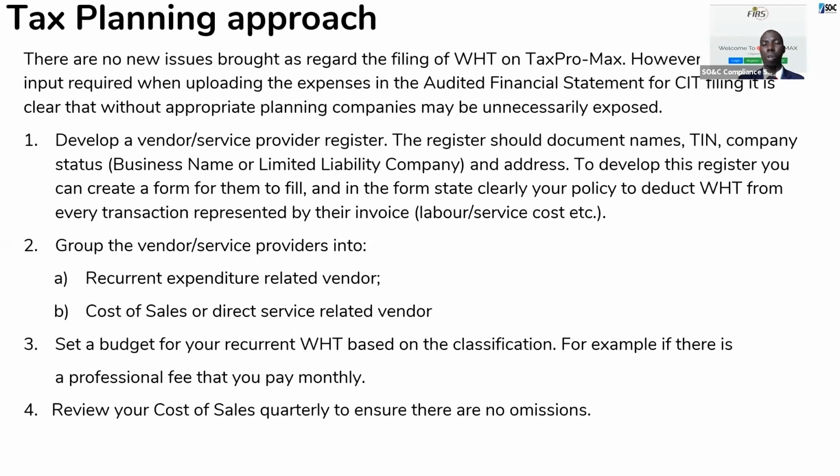So this becomes very important for us to get all these things right, so that we do not expose ourselves unnecessarily. So I'll just go through some of the planning approach that we have recommended. Number one is that we should develop a vendor service provider register. Some companies don't have a vendor register, and this is not so good. We need to have a vendor register where you register all your vendors. You have a list of all your vendors, the name of the company, the TIN, the address.